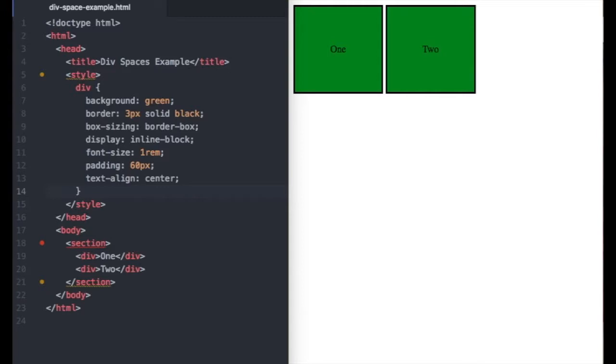Hey everybody, today I learned about divs and creating two columns with divs. So the setup is we have a div, background green. This styling is set to these two boxes rendered on the right. And what we're going to talk about is if you want to have two columns for each div.